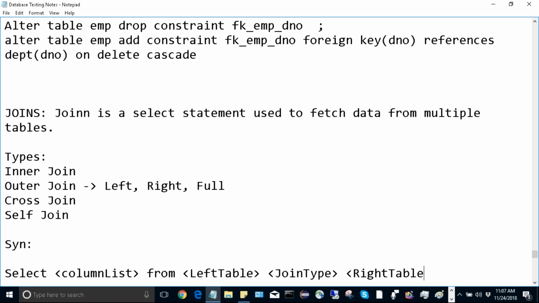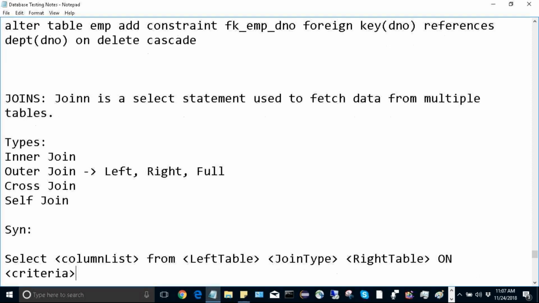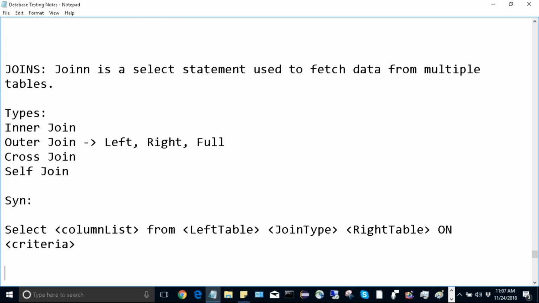You can treat left table and right table according to your wish, so there's no restriction, but you just fix which is the left table and which is the right table, ON criteria. Okay, so that's the generic syntax.